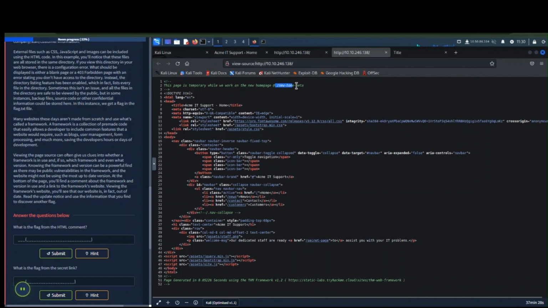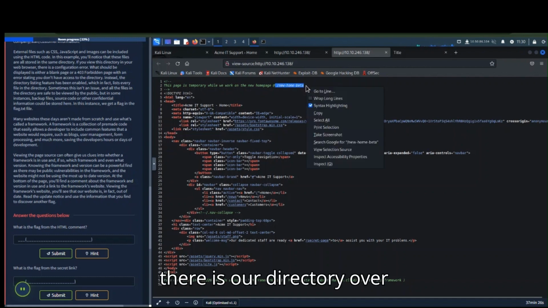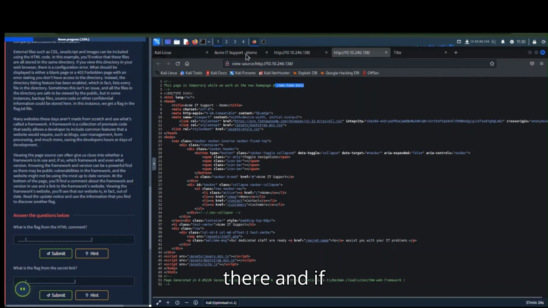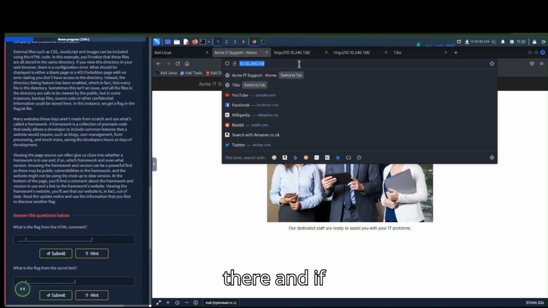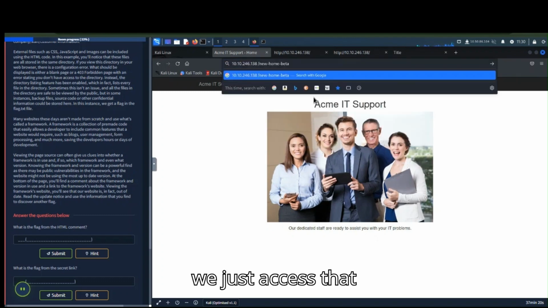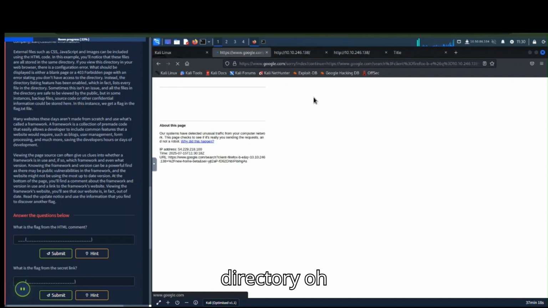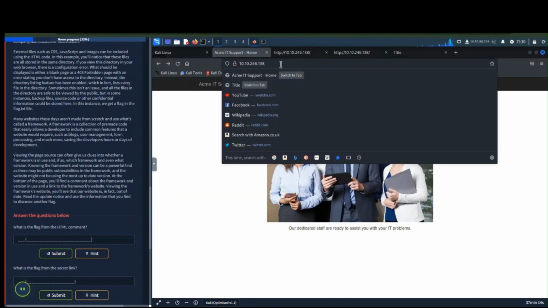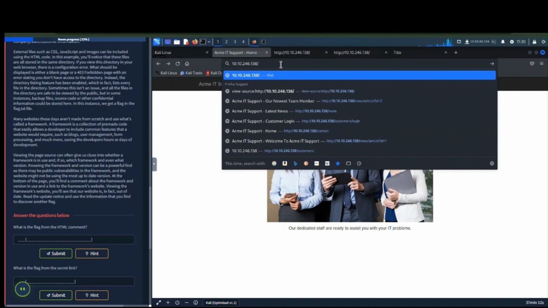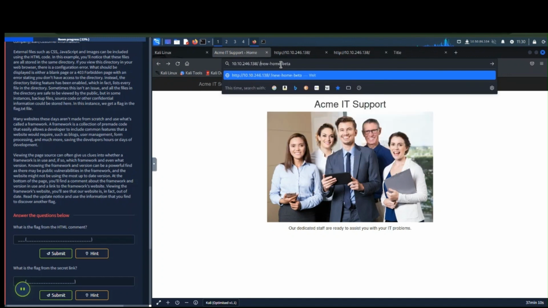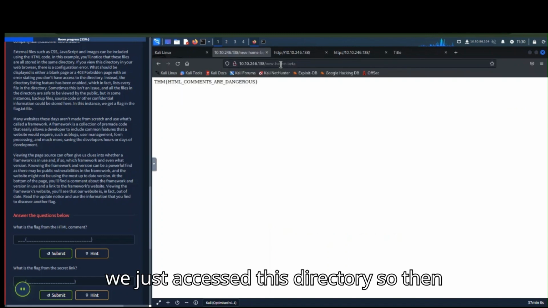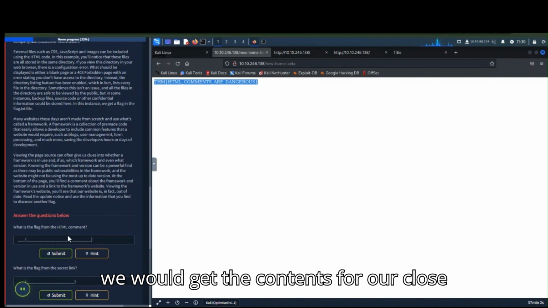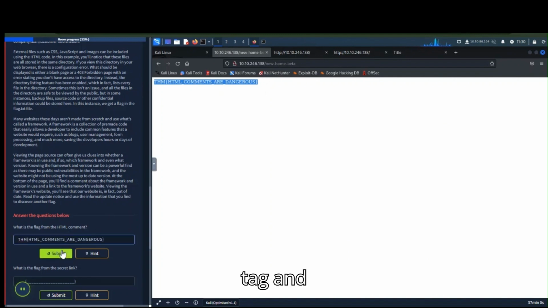So there is our directory over there, and if we just access this directory, then we would get the contents for our first flag.